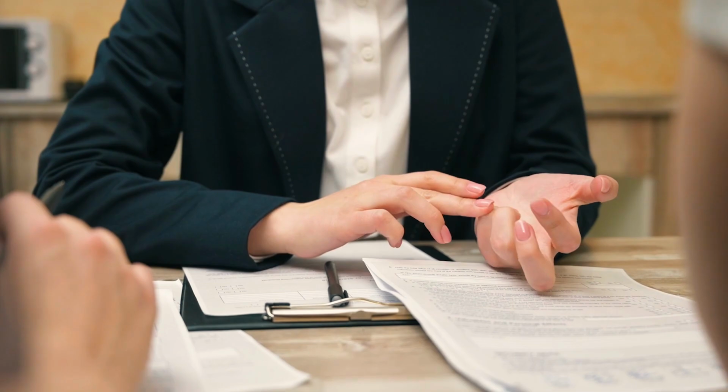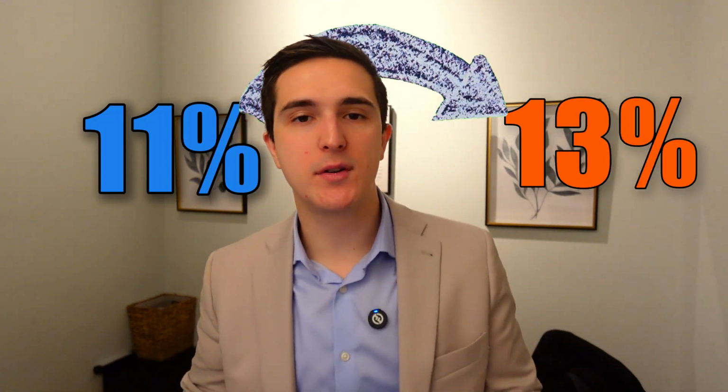Now, let's talk about the actual details of the loan. Like, how is it set up? What are the rates? What are the fees, right? That's always an important thing, and I don't want to skip over that. So basically, we have it as low as 600 FICO. The rates and the origination depend on the deal. It's kind of case by case, but generally speaking, I'm seeing between 11 to 13%, and then origination is right around 2 to 3 points. So it allows you to take cash out, go focus on the next project, and there are no prepayment penalties, so you can pay it off.